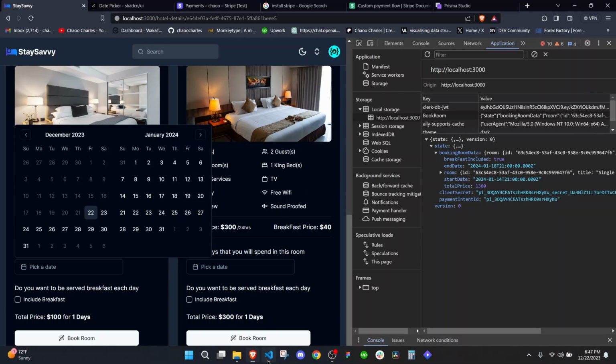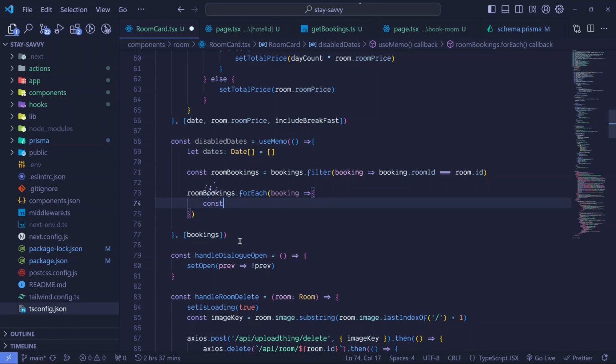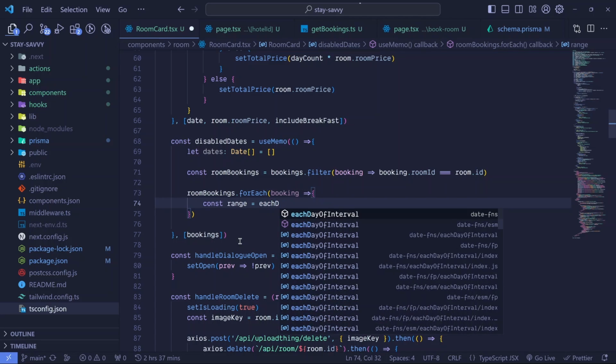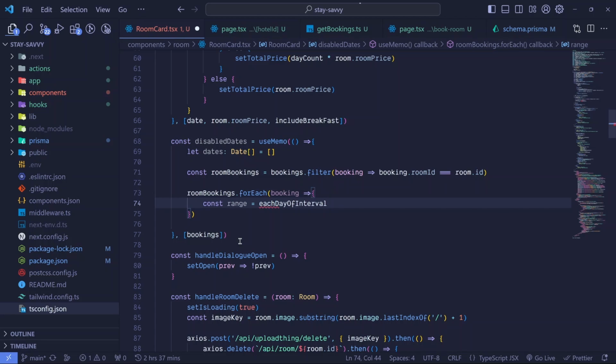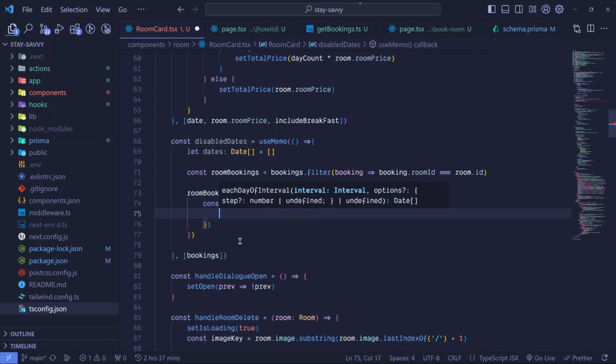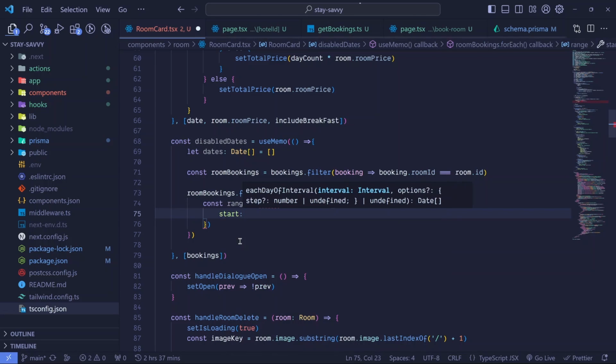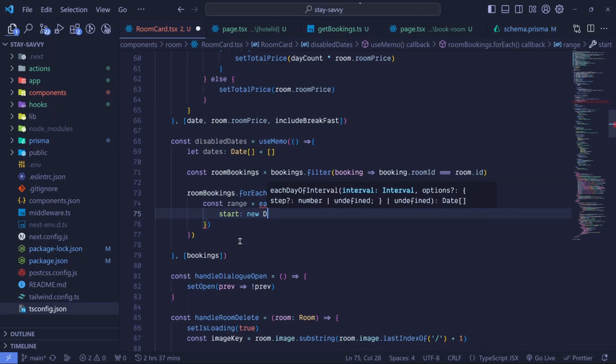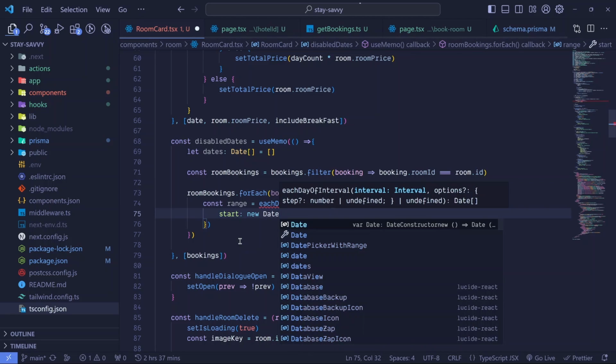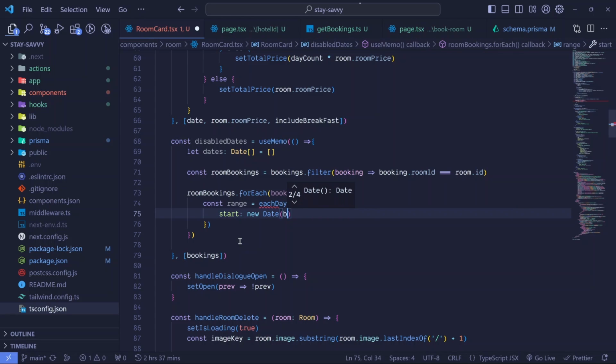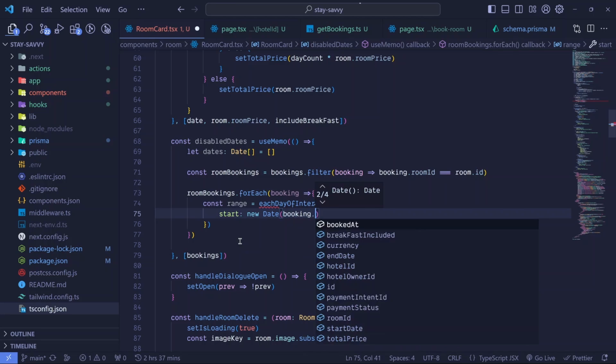Okay, so right here I'll say const range will be equal to, we have a method from date-fns, and we'll say eachDayOfInterval. So right here we pass the interval, and that is the start, and here we'll say new Date, and we invoke this, we pass booking.startDate.